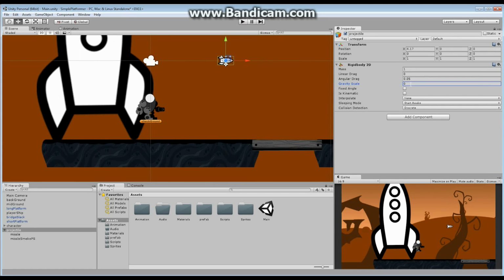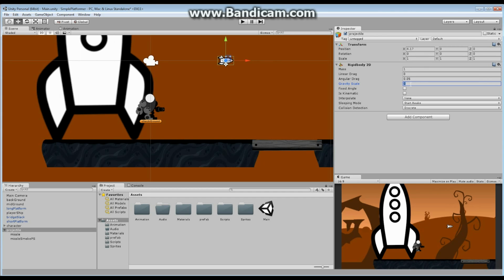Like I said, mine was 0, which means it's going to go in a straight line, and there's not going to be any kind of gravitational pull on it. But adding a little bit of gravity to your game on the projectile might make for an interesting change in gameplay. It'll allow you to shoot through a hole and drop down, or shoot over a wall, or something like that. So you guys can really decide what you want to do. And maybe I'll even change it up later on after I've played a bit. But for now, I'm going to leave my gravity scale to 0.